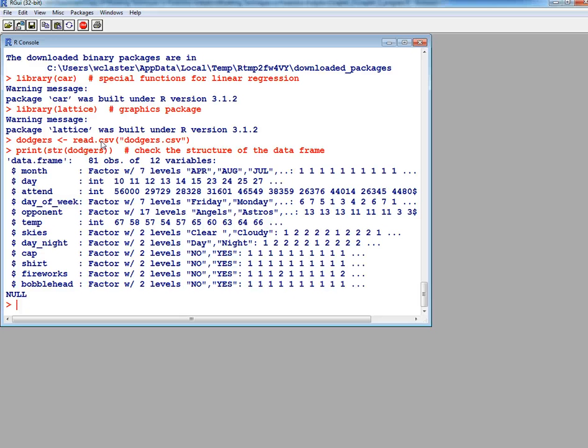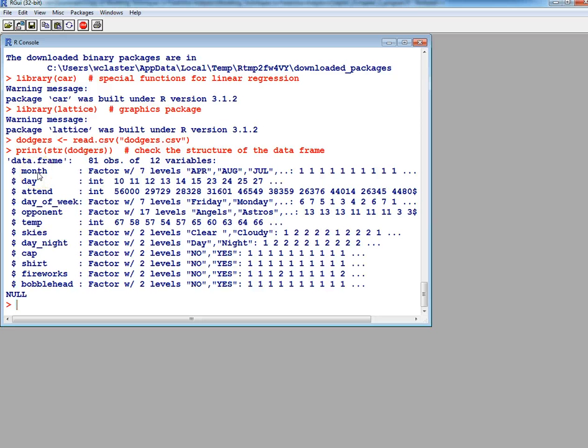Okay, so when you do this read.csv, it automatically turns it into a factor. It turns any character string into a factor. Okay, if you don't want that to happen, you have to specify somehow in here when you do this that you didn't want all the characters to be read as factors. Okay, you have to tell it. Otherwise, it's going to make a factor out of every character string.